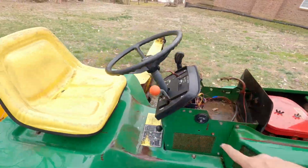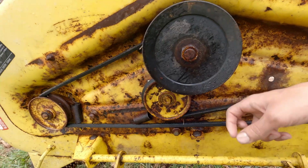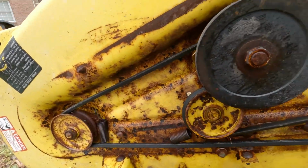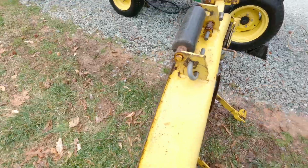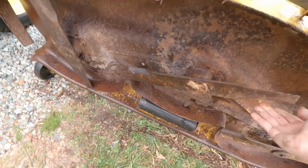I took the mower deck off and cleaned that off. It was covered with grass and everything, and it seems to be pretty solid, except for this area here with the pitting and all, but the deck came with it and it looks pretty good. And oh, so it's actually a three blade deck. I didn't even pay attention to that earlier.